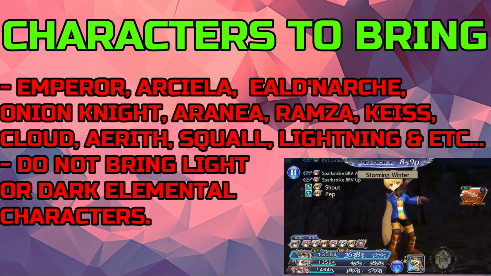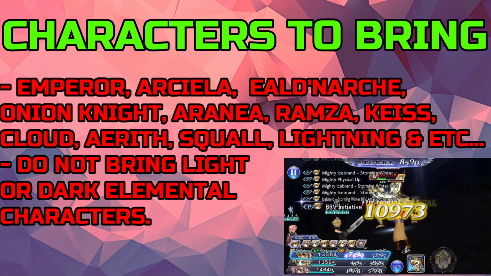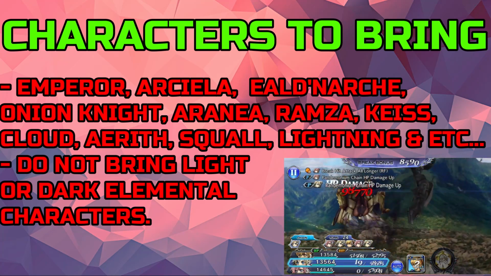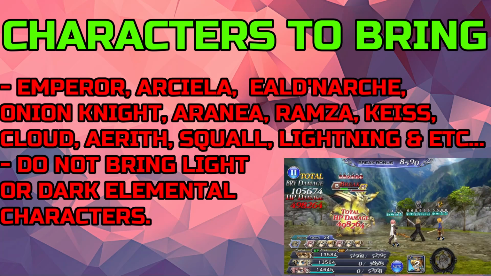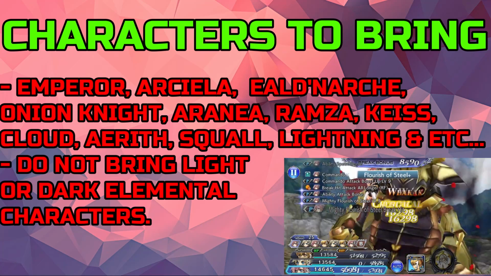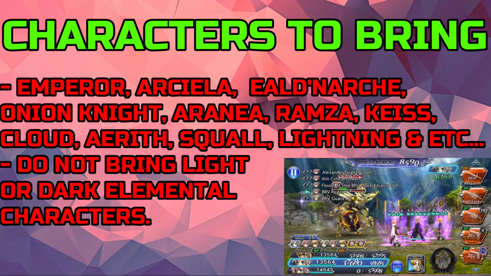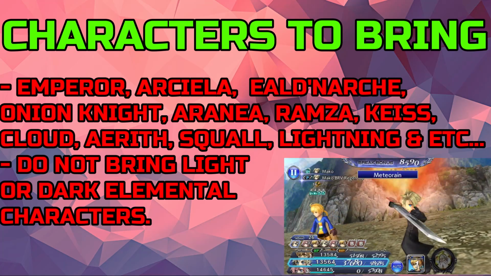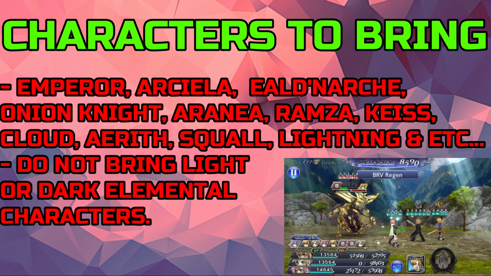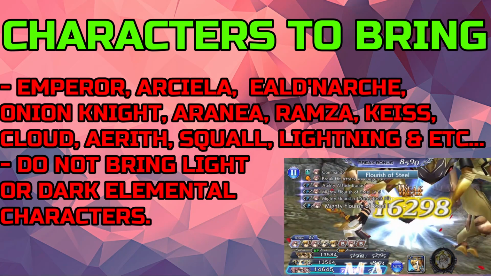Alright, so now that you know how to cheese this fight, what are the characters to bring? Well, any character that can sort of manipulate the turns is actually really great here. Emperor can delay, Eald'Narche with the terror, Arciela can HP silence so you can stop the recast ability. Onion Knight can do some turn shenanigans. Arnea, which honestly can delay pretty well, and she is going to get her event pretty soon. So, with her LD, it's going to be really great to bring her here.